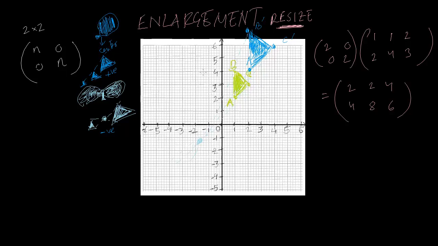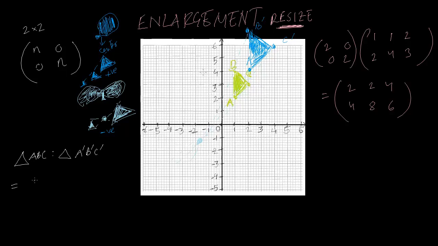So enlargement has one more concept that was not present in the previous transformation, and that is ratio of area. Since the enlarged image is of different size, the ratio of the area is important. So the ratio is done like this. So ratio of triangle, suppose this time the object is triangle ABC, is to the image, which is A prime, B prime, C prime.